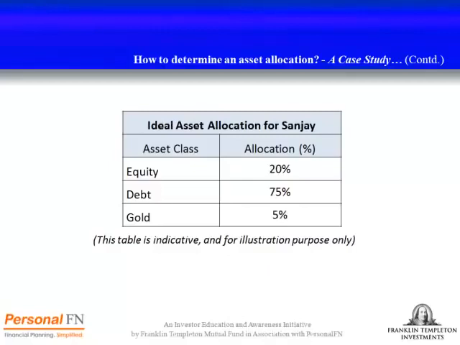In case of Sanjay, since his overall risk-taking capability is low and he has a short-term time horizon, he needs preservation of capital. So Sanjay should have a higher allocation towards debt, slight allocation towards equity, and lowest towards gold. So he can invest around 20% of his investable surplus in equity, 75% in debt, and 5% in gold. This allocation will give him low returns from a low-risk investment portfolio. This portfolio will be ideal for him as his main objective is preservation of capital rather than growth on investments, since he is not earning and is dependent upon his portfolio for his day-to-day expenses.